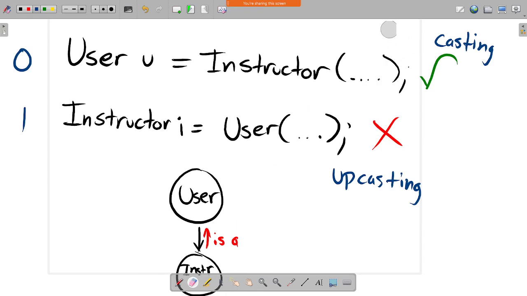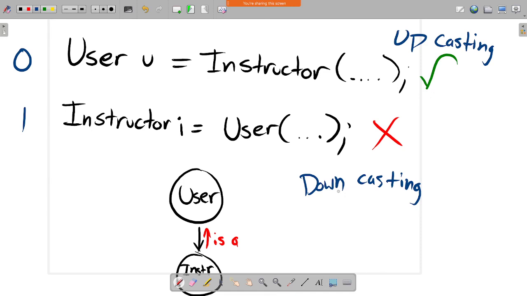I'm sorry, I'm writing that the wrong way. This is downcasting. That's upcasting. I realize the arrows kind of messed that up. Downcasting is when we create something that's lower, that's down. No, I was right originally. I take that back. Whatever the final type is, that's the thing that you cast to. So this is casting upwards on the class hierarchy tree. This one's casting downwards. I was right originally.